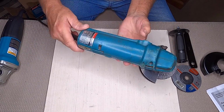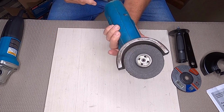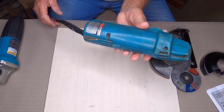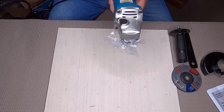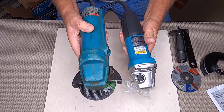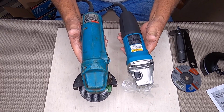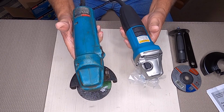And as you can see, I've had a Makita 4-inch angle grinder for years. I've had this thing and used it. It's been a good one. We're going to see the difference between the old style and the new style. You can see they're pretty much the same size. Weight's pretty much the same. I think it's like 4 pounds, maybe a little over. I like the 4-inch because it's a little more compact. You can get it in tighter areas.